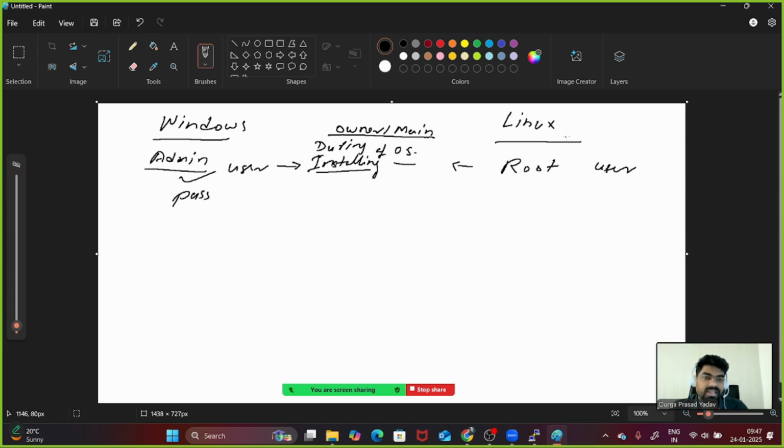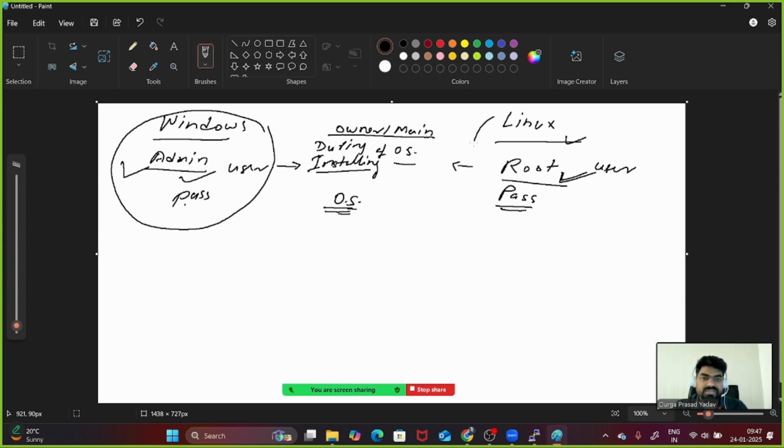Like the same in Linux, once you install the operating system, you set up the root username and root password. This is mandatory as per operating system norms.